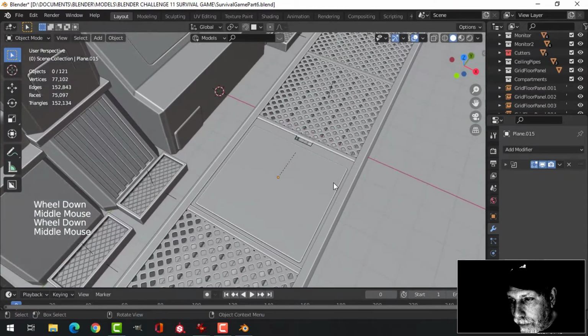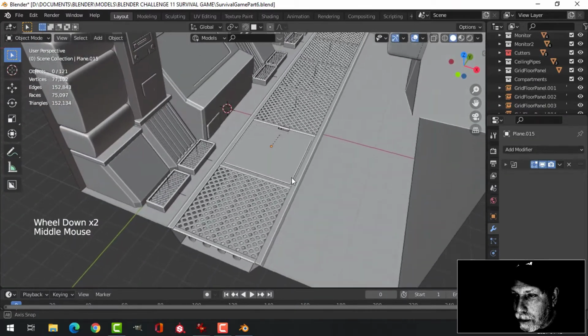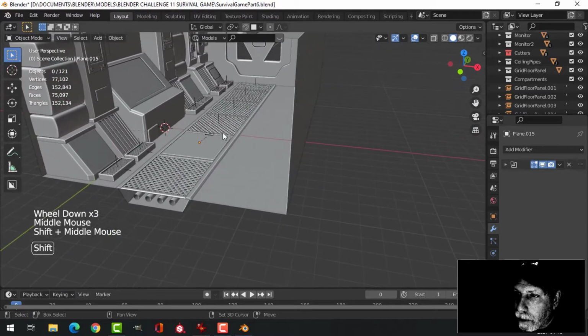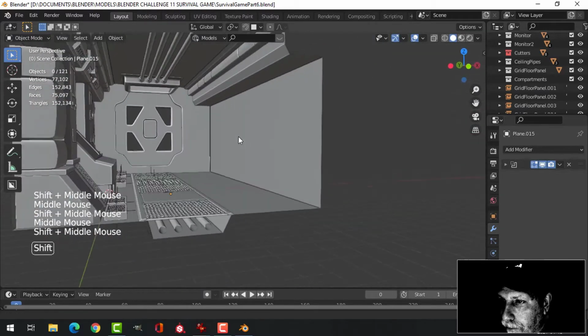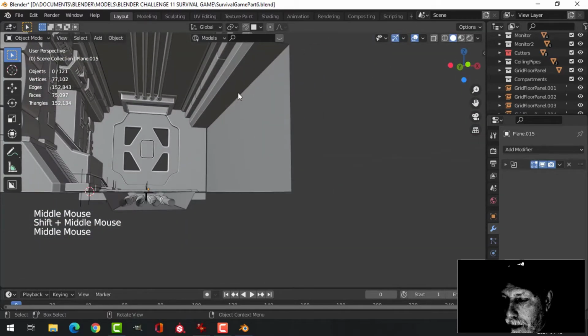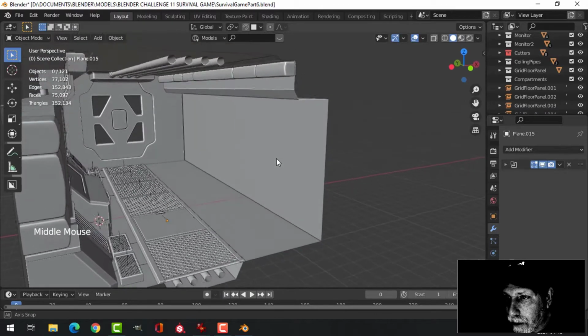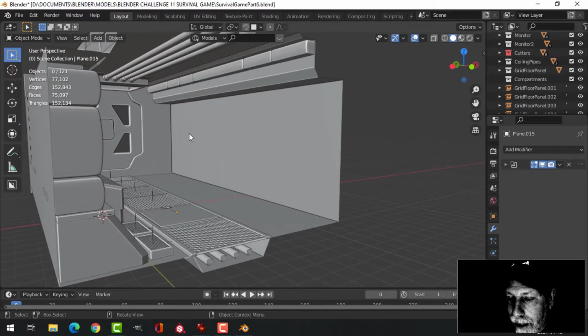And then I could do some work on that in Substance Painter. Maybe I'll put some bolts along here, we'll see. But that's where I'm at so far. And what I want to do now is I'm going to put some lockers along here, like an Alien Isolation scene, so Amanda or Ripley could hide from the alien.